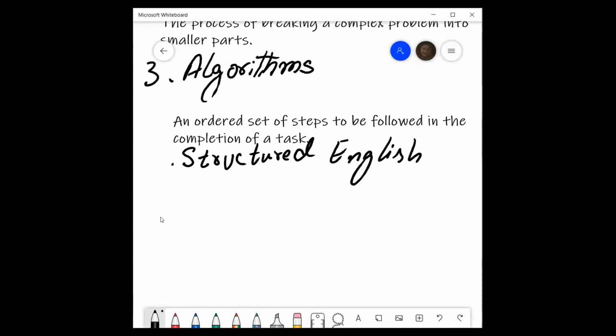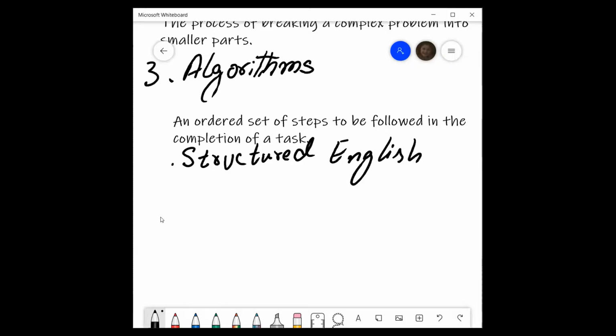These steps together with the order are called an algorithm, and all those mathematical solutions will also be in simple English. So structured English is a method of showing your logical steps using an agreed subset of straightforward English words. It means there will be no mathematical solution. It will be simple, straightforward English instructions.